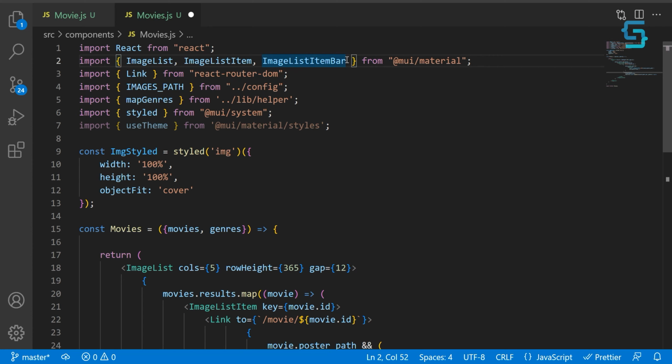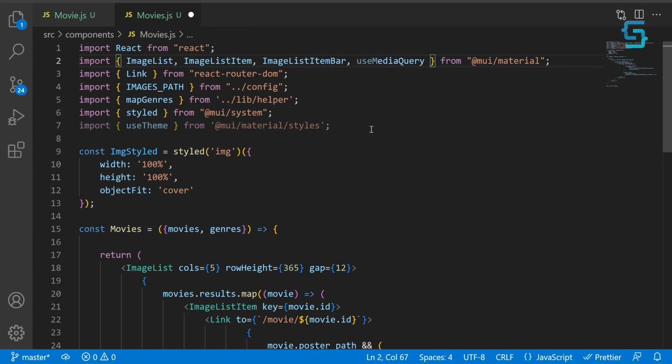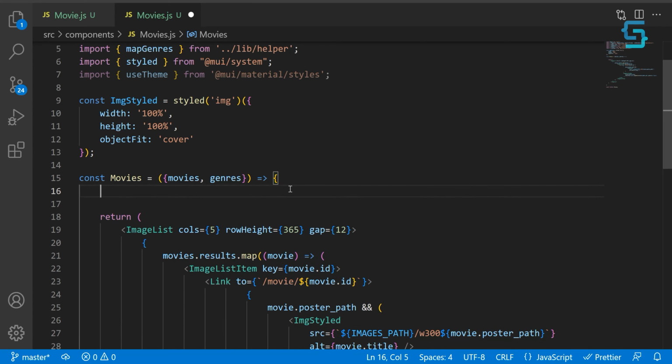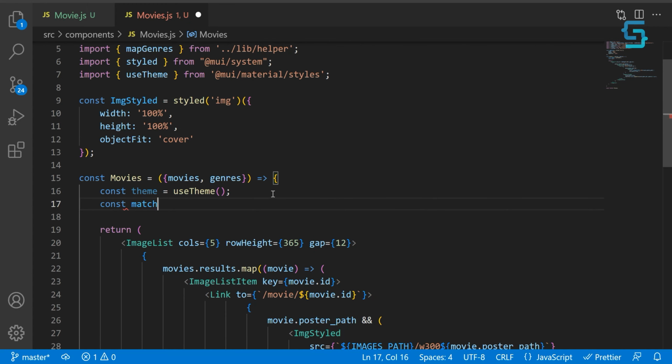And the second thing that I want to import is useMediaQuery here. Okay, so let's call the useTheme hook. And this hook returns an object, so I want to store that inside of a theme. And now let's create a new constant, matchDownMD. And I will explain in a second what this means.